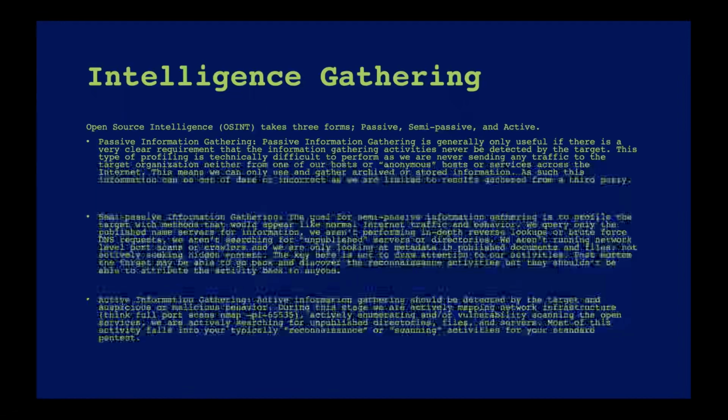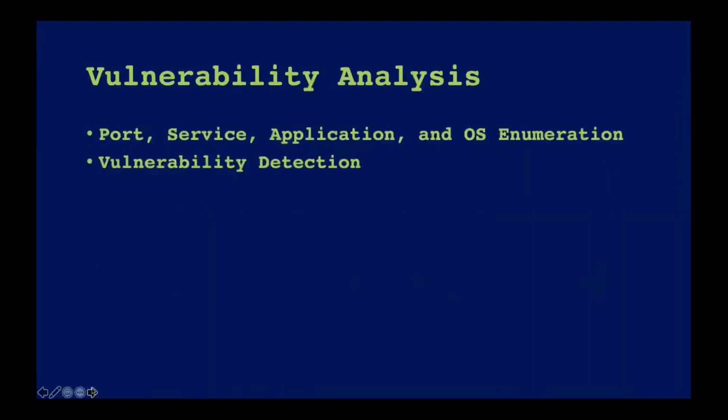So like we said, collecting information is going to help you be more successful on your target. And that's one of the things too. If you're studying for the OSCP, one of the big things that people mess up on when they attempt the exam, maybe they'll pass it the first time around, is they didn't collect enough information. So that's what you want to do. So this comes into play in your vulnerability analysis. We're doing more of this information. You're doing port scanning, service scanning, application and OS enumeration, and vulnerability detection.